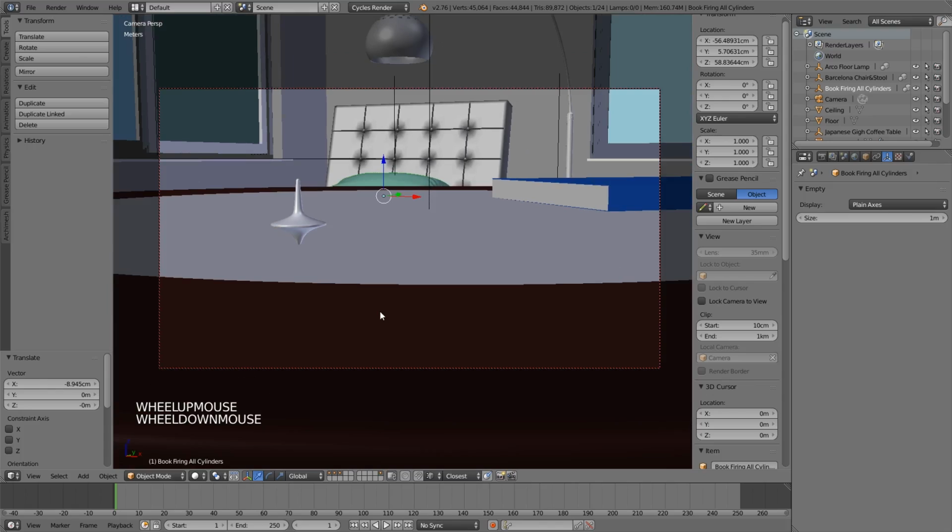Obviously, spend more time than this on your own one. Don't rush it. Come up with some nice objects. I mean, you could even just pick an entirely different scene. I just wanted to do more than just the basic spinning top on a table with no background. I wanted there to be a full scene to work with, which is why I chose to do it this way. But go nuts with it. Anyway, the next step is going to be lighting with the HDR and whatnot, which we'll get onto now.